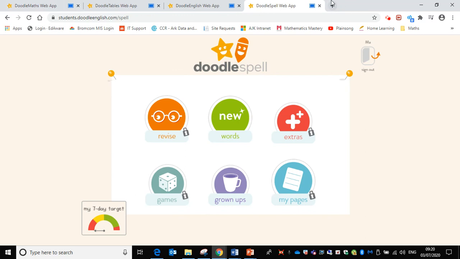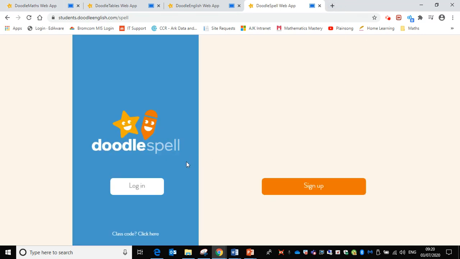We're really, really excited about all of these programs. We can't wait to see how you get on. So get signed up, ask someone to download the apps onto your phone or tablet at home, and see how you get on. You can also sign up for the Summer Doodle Challenge to see how many stars you can earn over the summer holiday to keep things fresh in your mind, so you're ready in September to come back into school and really do the very, very best that you can.